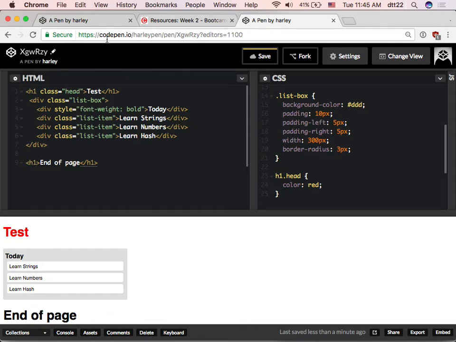Okay? So generally you use class, but there's one more thing to learn before you go. It's called ID. If you use ID on an element, that ID should be unique in that document. You're responsible to make it unique, okay? If you don't, something funny may happen, like when you try to find that element. So if I only have one thing called test head, you can also tell it to go there. You see now this doesn't work. This has to be a class, but if you change it to head, it has to be this pound sign.